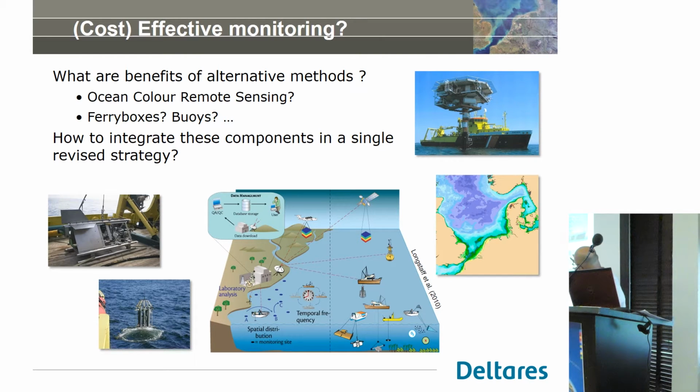So we're thinking of integrating not only ocean color data, but also different ways of measuring with instruments that do it automatically. So you have to weave a structure where you say, okay, I got a spatially covering remote sensing image, or an aggregate, like a temporal mean, which you can easily derive from it. I can still have my shipborne samples, but I can also have transects with a ferry box, which is an autonomous system on a third-party ship, and integrate it into a more effective way of sampling. So then you get numbers that you really can make sense out of.